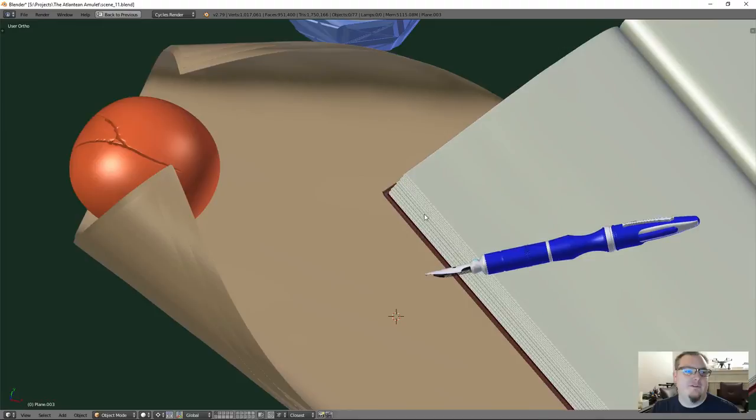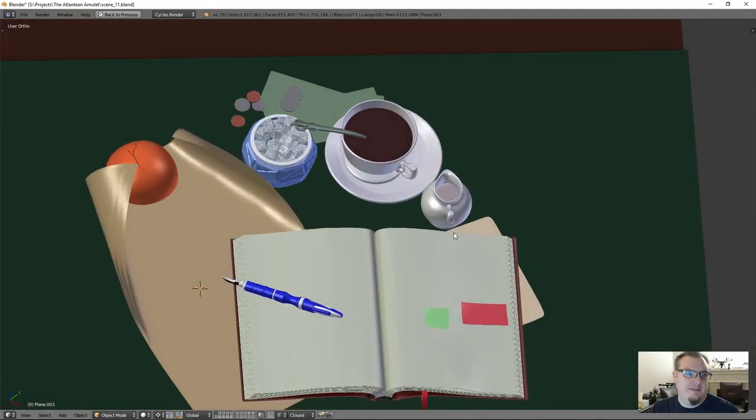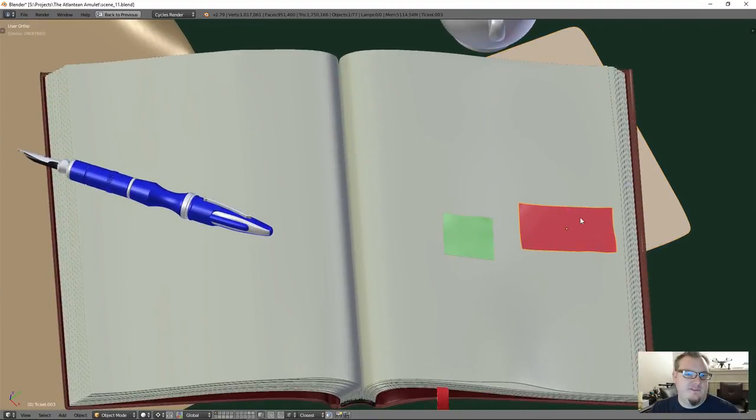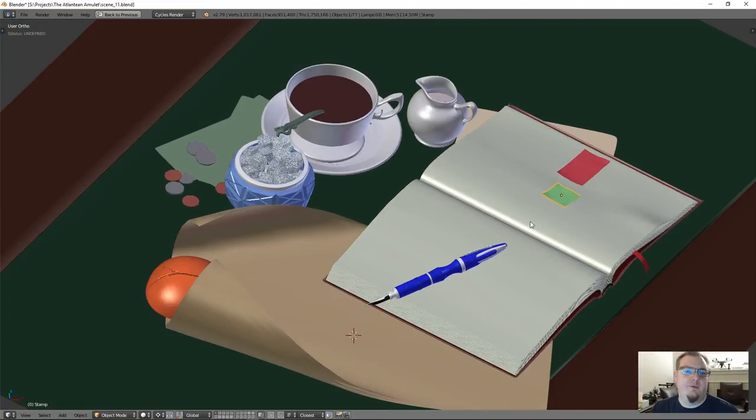So what we haven't talked about yet is we've got a lot of paper objects left to texture up. We've got the postcard over here in the back. This is going to be some sort of train ticket, I think. This may be a stamp or a newspaper, or I don't know what it's going to be. Something that he's pasted into the book here.